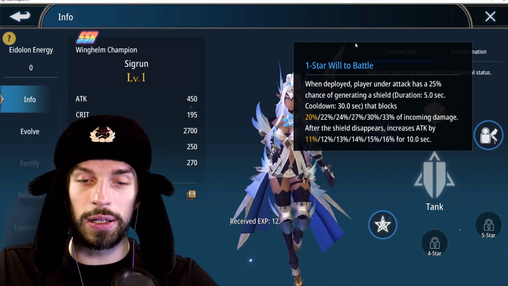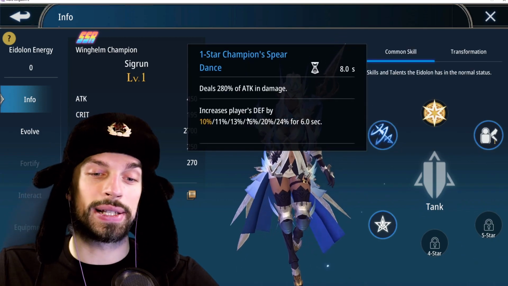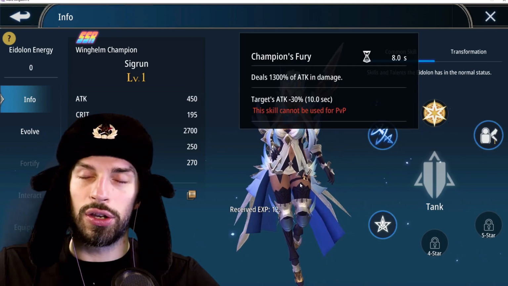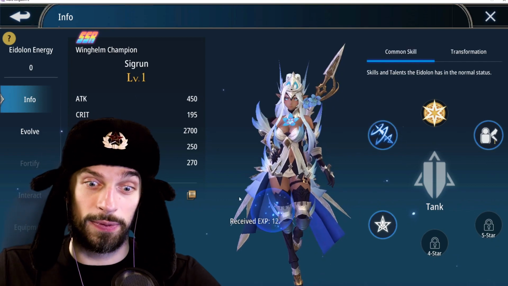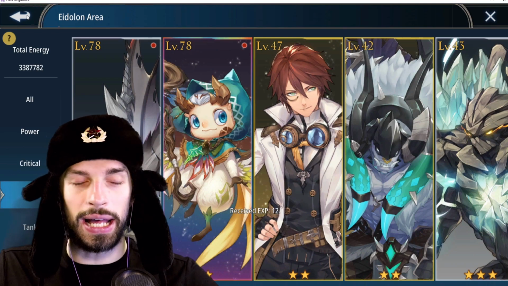So it's a good thing for the off tank that does quite a lot of damage as well. And her common skill just increases our defense, so it's really nice. Her ultimate just decreases the target's attack, so it's fantastic as well. And yeah, that's all the Eidolons we have right now.